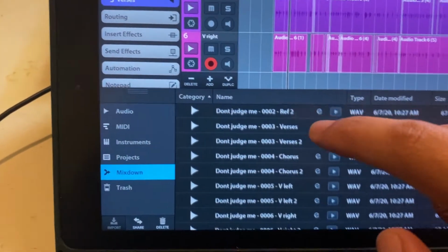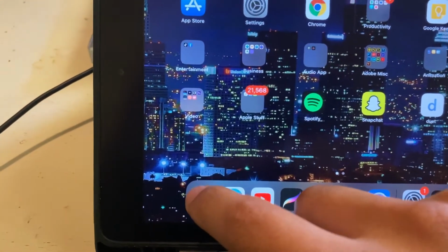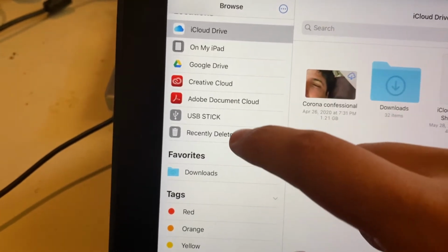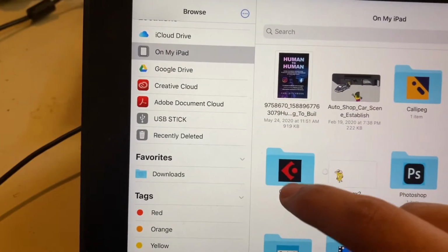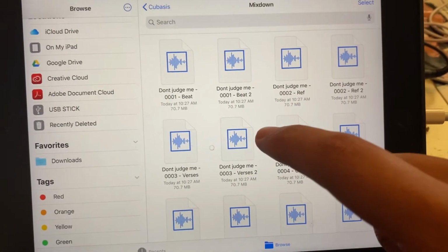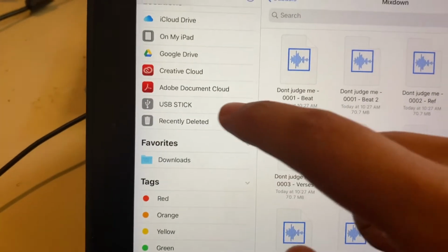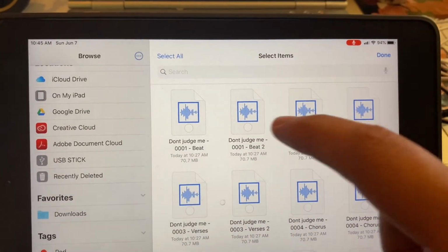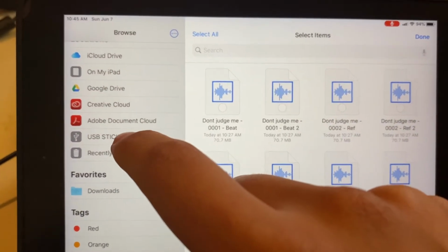Right? Okay, where's the files? They're right here, watch. Click that, click this folder, and then you go to, let's see, where did I go? Go to on my iPad, then Cubase, then mix down, and that's where your files are at. Then you put your thumb drive, right? And it's on the USB stick. So you just go like this, select, and then you get that one, and then you click move, and then you select this USB stick.